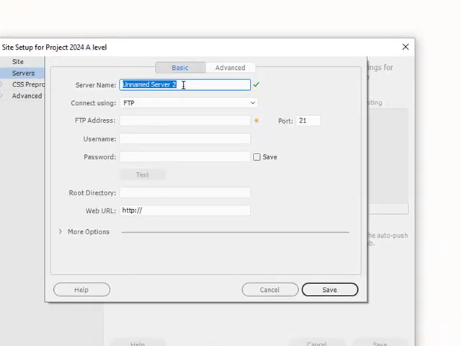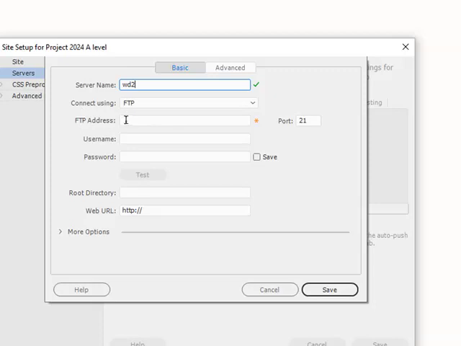Then you name the server. We have three different servers: WD2, WD3, and WD4. WD2 is for second year, WD3 is for first year students, and WD4 is for the level 3 BTech students. My server name is going to be WD2, and this connects using FTP. Please do not make any changes there.